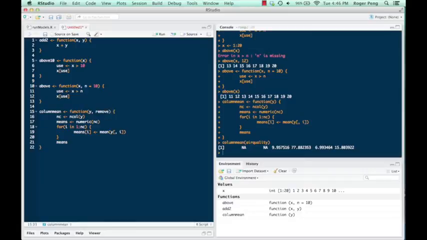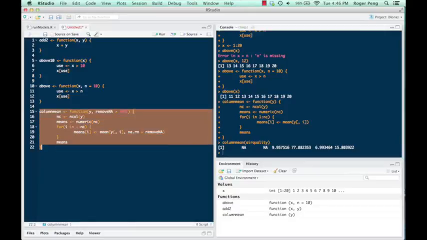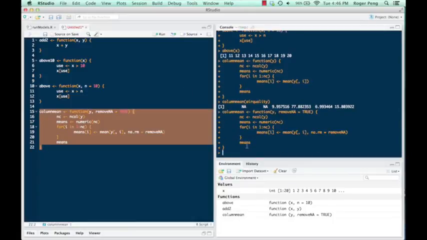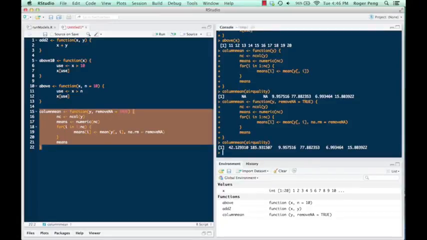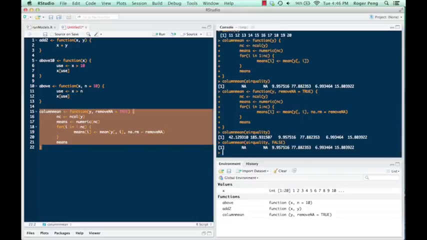So let me just add an argument here. It's called remove NA, and it'll default to TRUE. Right, and then I'll pass this argument to the mean function. So the mean has an na.rm argument, and I'll pass it this value. And so now I can default to removing the NAs when I calculate my column mean. So I'll source this into R, and we can run column mean on the console. And so now I get my means for those columns because the default was to remove the NAs. I could say FALSE here, and then my NAs will come back. So I can always choose to go back to the old behavior if I wanted to.